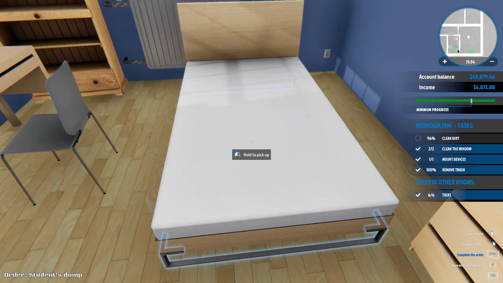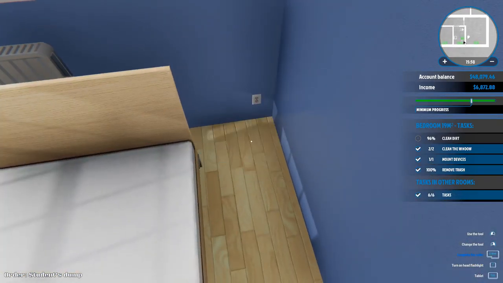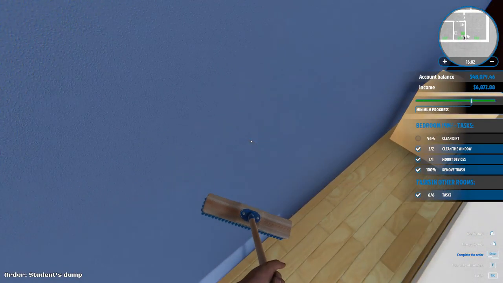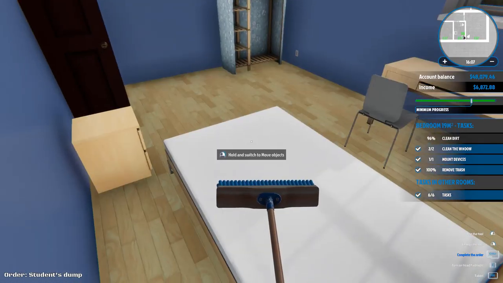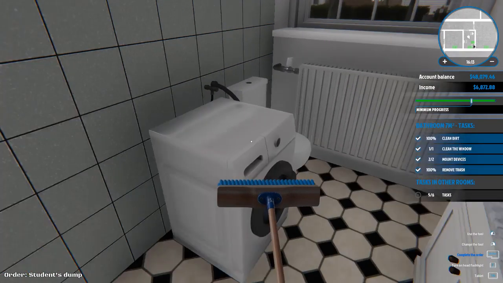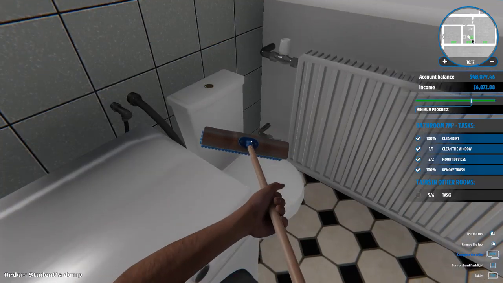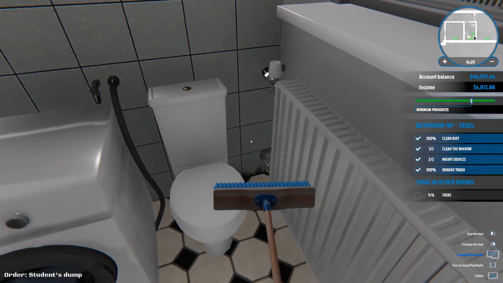I don't see a thing. There's a vent there. See? It's not touching it. Nope. Alright, I'm gonna see what's in here. Let's go, it's the bathroom, so let's go back in here. What's next to that corner? Is it behind the toilet? Yes. Look there on the floor.